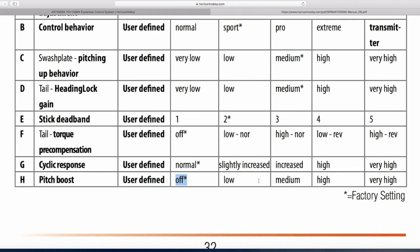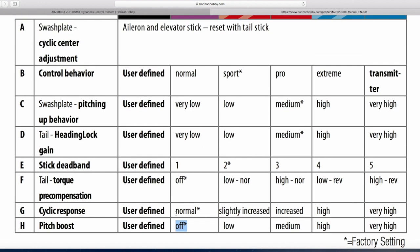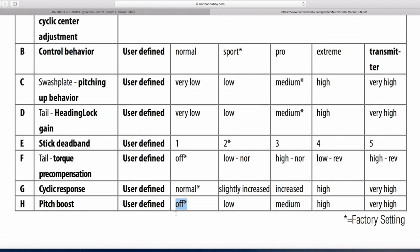And I recommend trying your machine with it off, because keep in mind a lot of the machines nowadays, mine for example, have a governor feature. Based on my Hobbywing ESC, when it notices a drop in RPMs, it's going to increase the RPMs to keep me at my set RPM, right? Well, if my pitch does the same thing, I might be getting some less than desirable results or some odd readouts in my behaviors. So what I would do is take this off, try flying the heli, give it some really hard pitch maneuvers like tic-tocs and everything, and see how the governor works. Get your governor gains where they need to be.